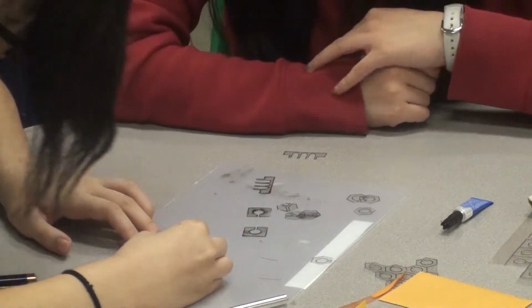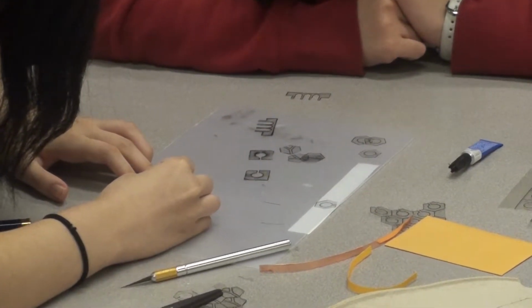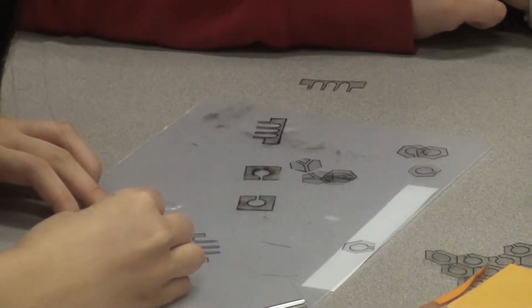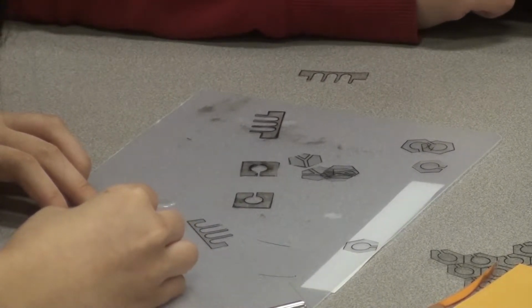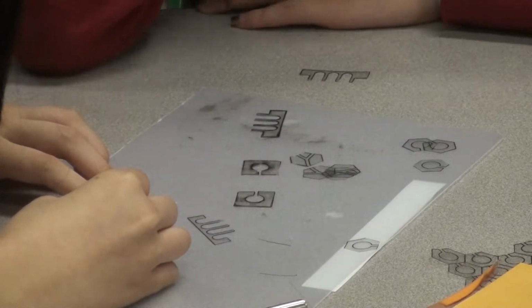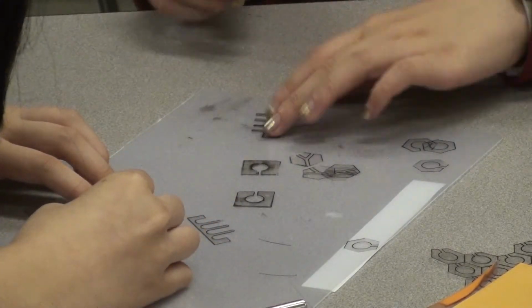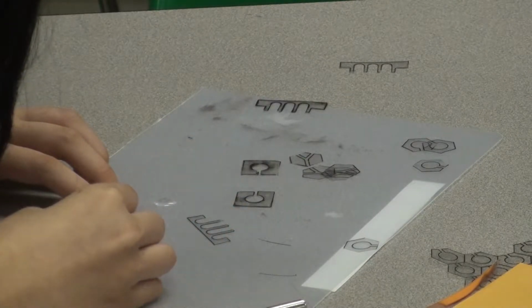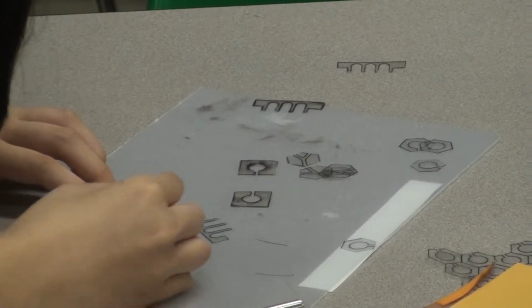Did you just put that on the cutting mat? Be careful, you'll want to wipe it off once you're done. Good job. No, she's glued to it. Yeah, I know, I can tell. I think you should have to live with that on your finger. Well, you can rub it off with nail polish remover.